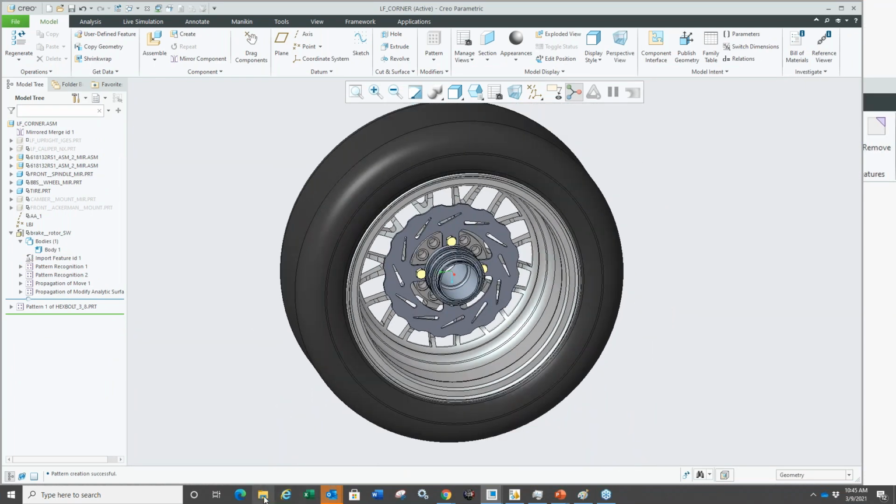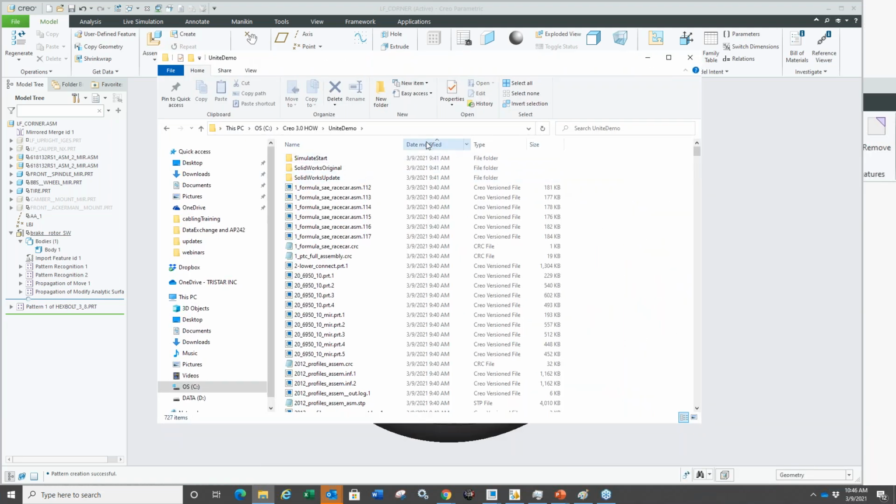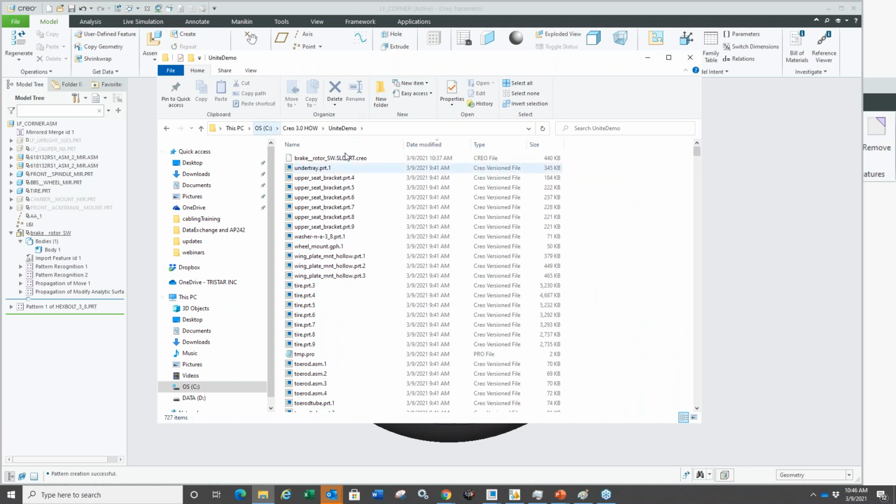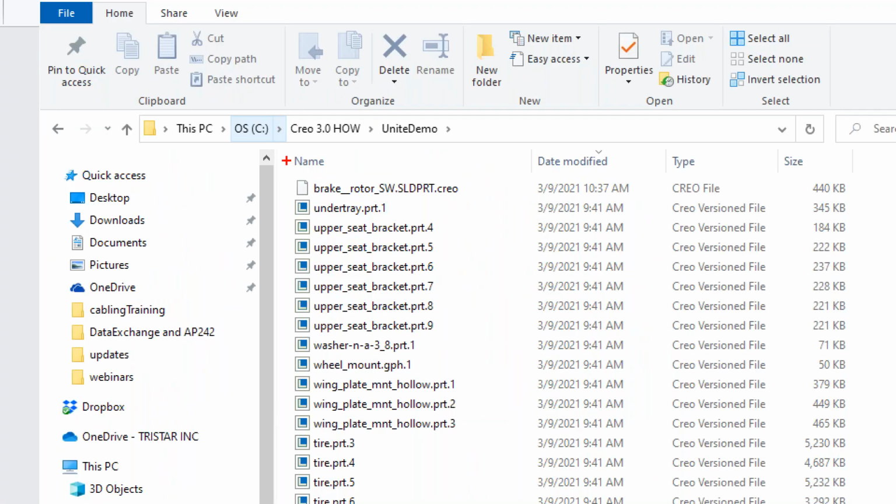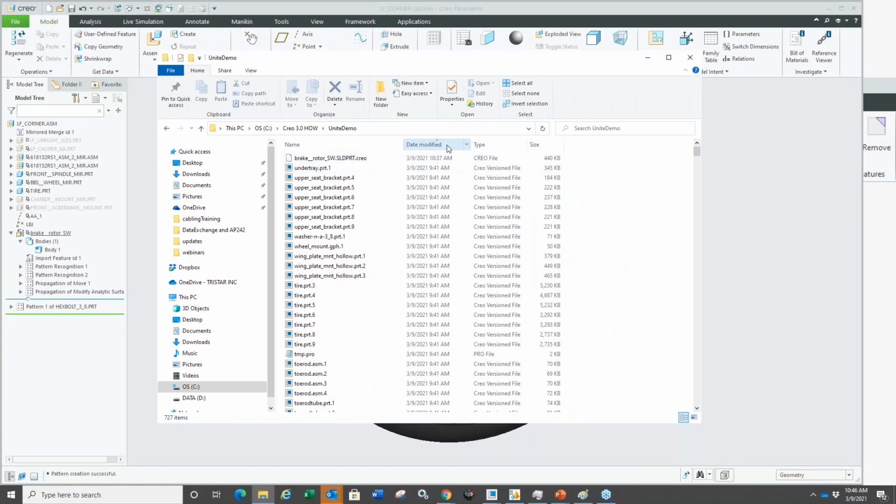To mimic that, I'm going to go to one of my folders here, just to give you an idea. Let's see, there it is, right? This is the folder where I've been working, and as you can see, the .creo wrapper file that's being created, since that's what happens behind the scenes. I told you that, right?